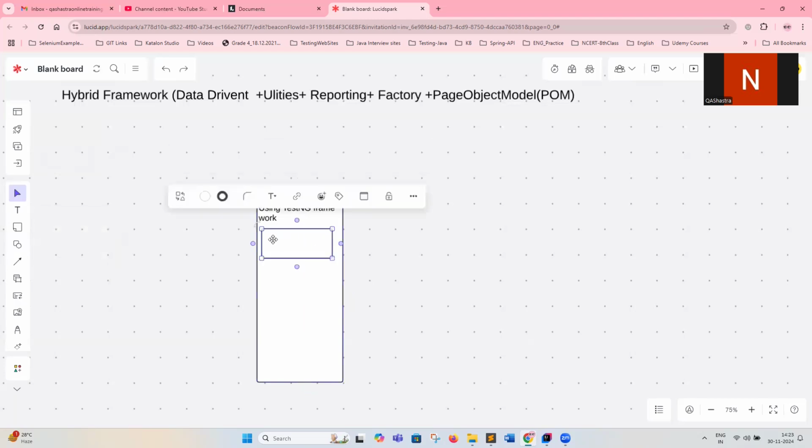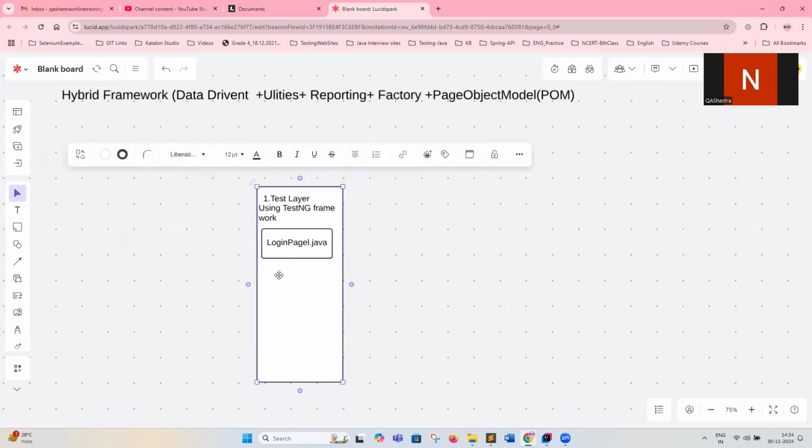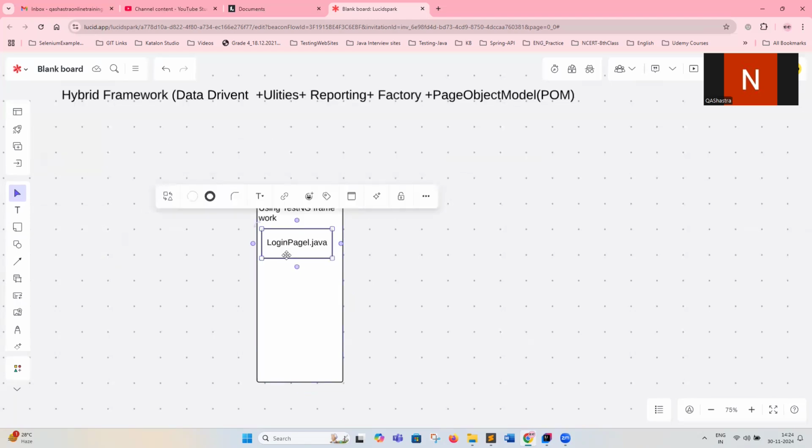Suppose this is a login page, LoginPage.java. So what we are doing here is creating a test annotation, and adding all the test cases we are deriving.